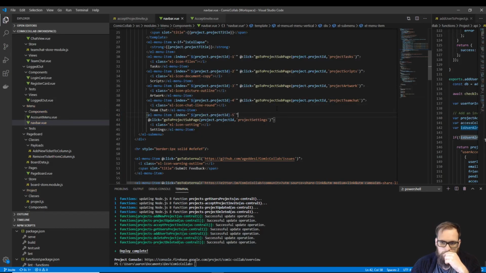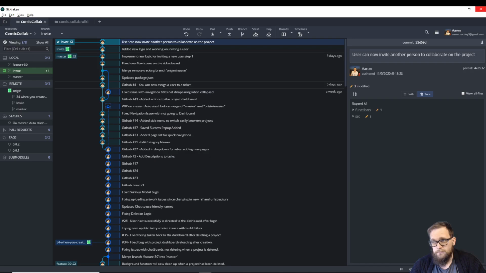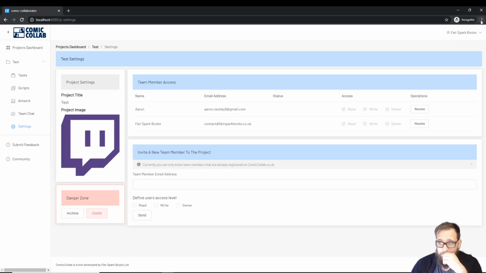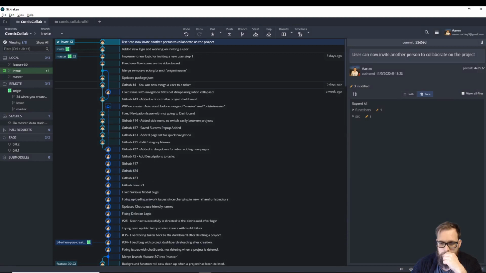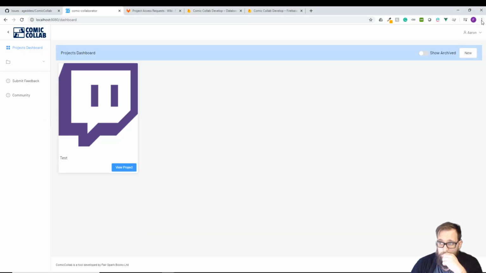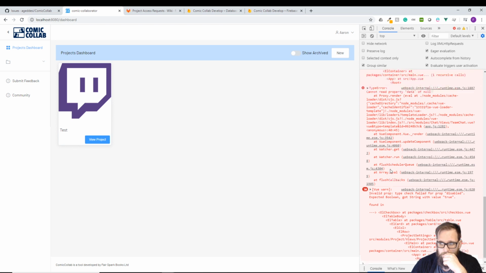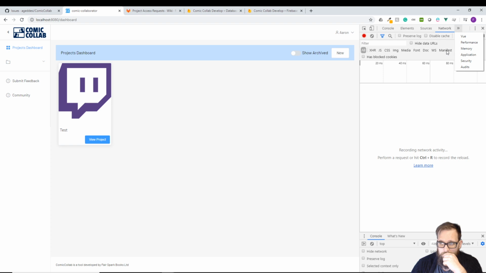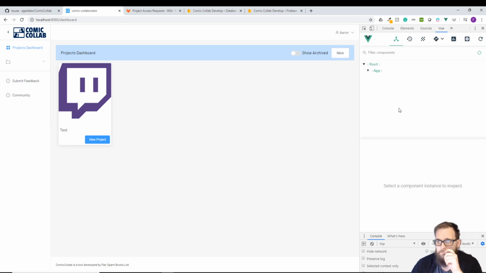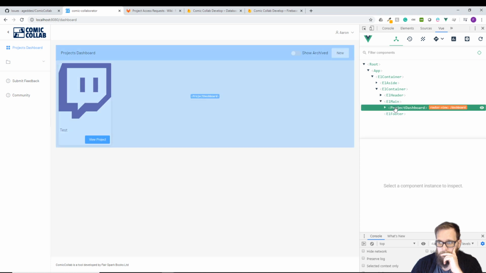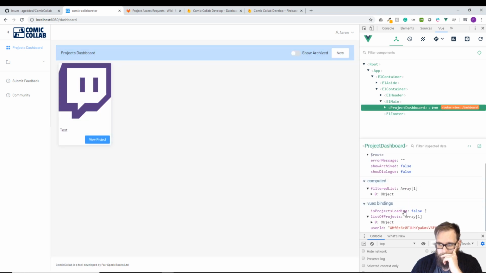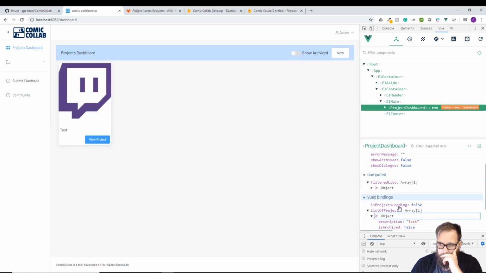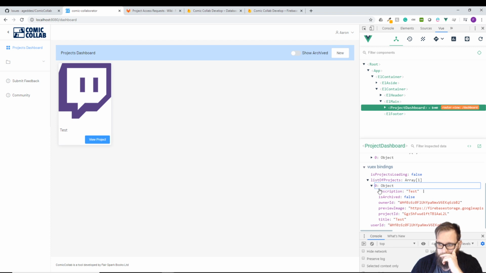Okay, let me see how I've done this. So the data for the actual project lives, more tools, developer tools. Clear that for a minute. Vue.js. So we look at the container main project dashboard. That's what I want. You get a list of projects, and that project just has that detail on it.